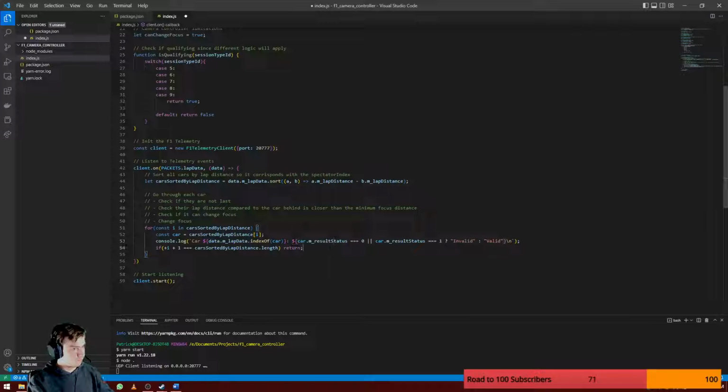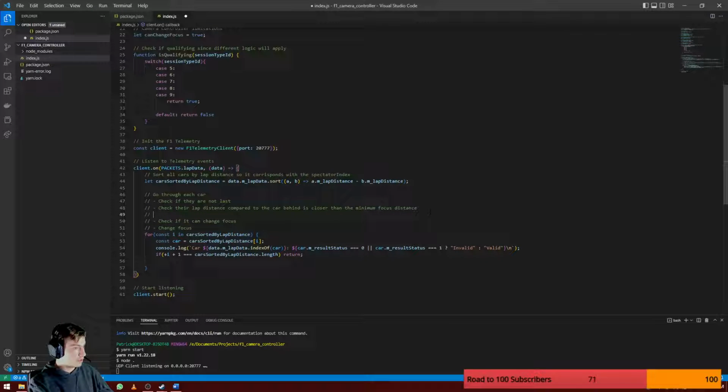Okay. Then we're going to check if they are not last. Now we're going to check if their lap distance compared to the car behind is closer than a minimum focus distance. So I also need to store if it's actually the closest. So check if it's closer than the closest battle.